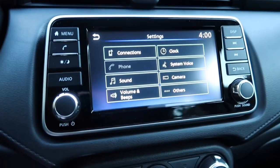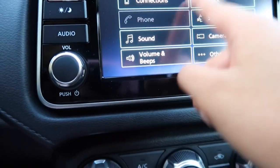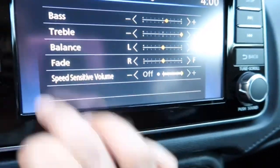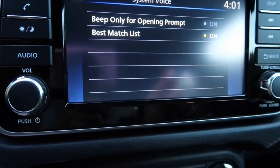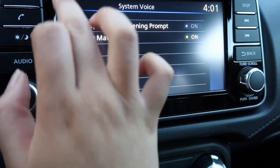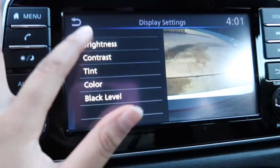I can't use any other control. But it's got the connections, the phone, sound. Oh yeah, you see all that? Got all that in there. The volume and stuff, the clock. Oh, stop touching stuff. Oh, I could just tap it like that. I guess that's the system voice. I don't know what that means. Oh, that's the girl. And this is my backup camera.